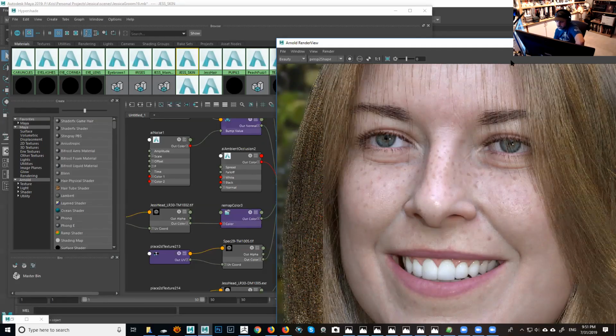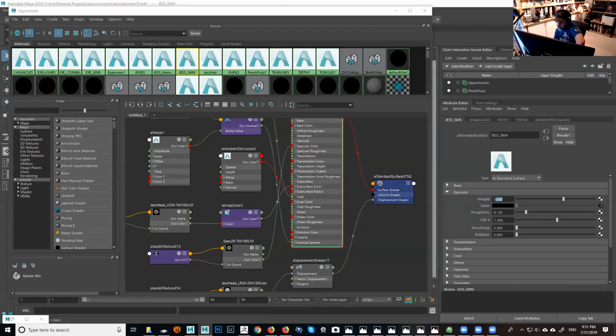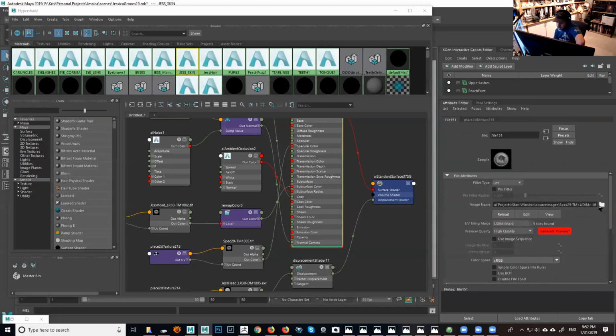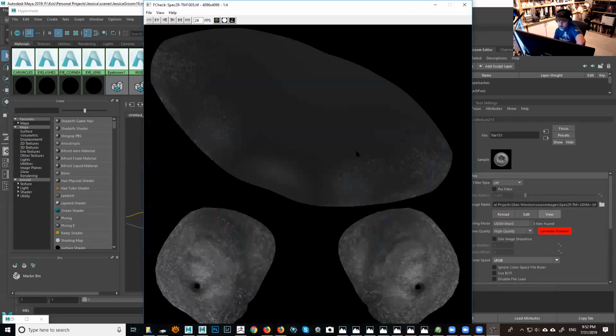So it's actually helping to diffuse a little bit of the effect in there. The index of refraction is like 1.55. And then let's look at the map itself. So the map is going to be a combination of all those spec maps that came straight from ZBrush, right? Very crappy 4K, you can tell right there, right? Very simple maps, just using a lot of spray.